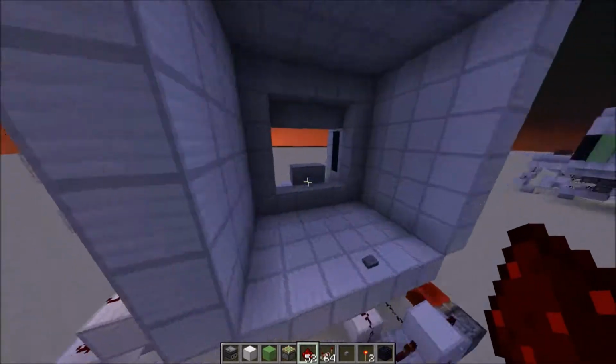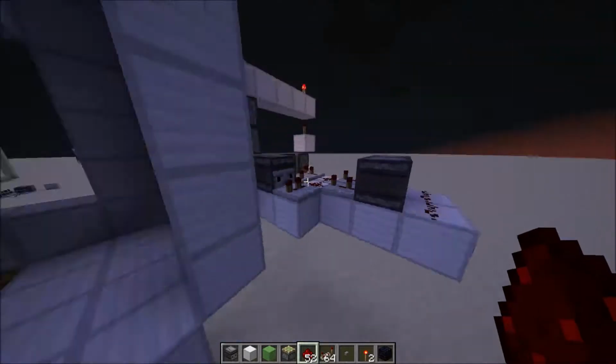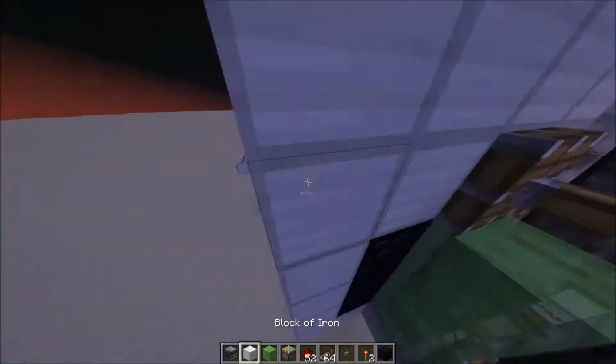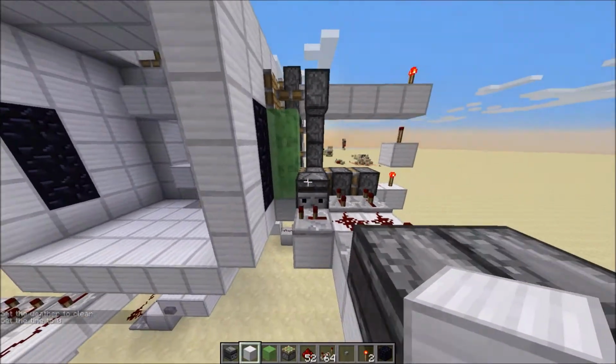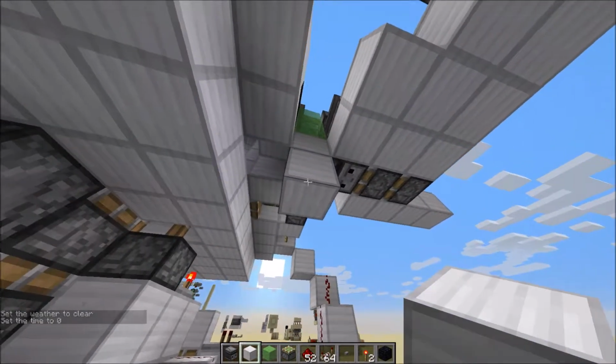So right now what you should see is that this one is completely flush. We'll just have to do this and this one. So we'll just have to place in a piston like so, and put the block in front of it. Let's just make a day really quickly. But that's why like so. And right now we'll just have to place in the pistons over here.